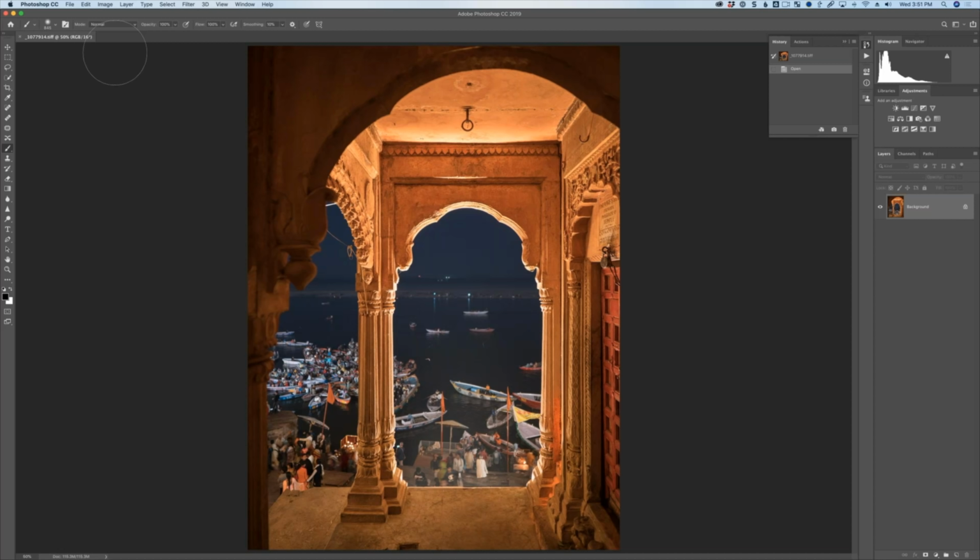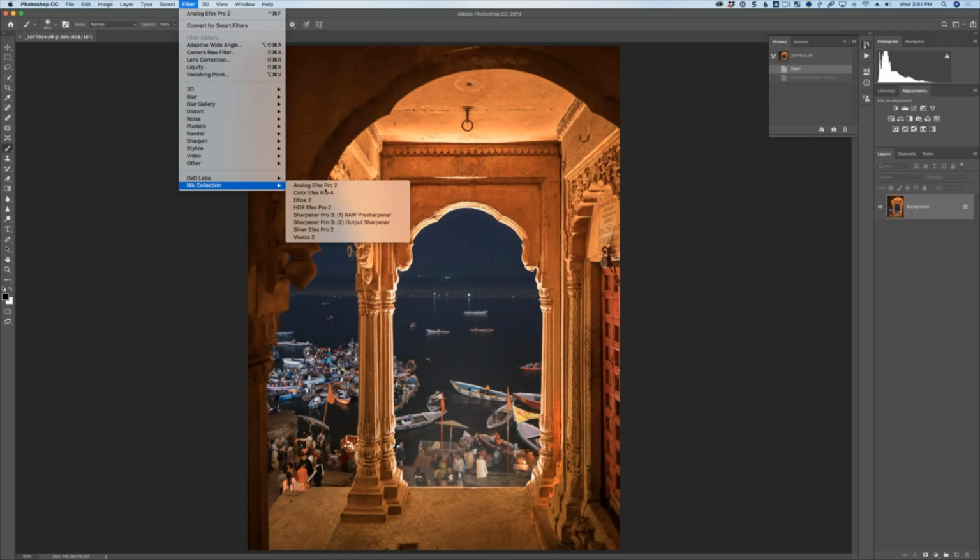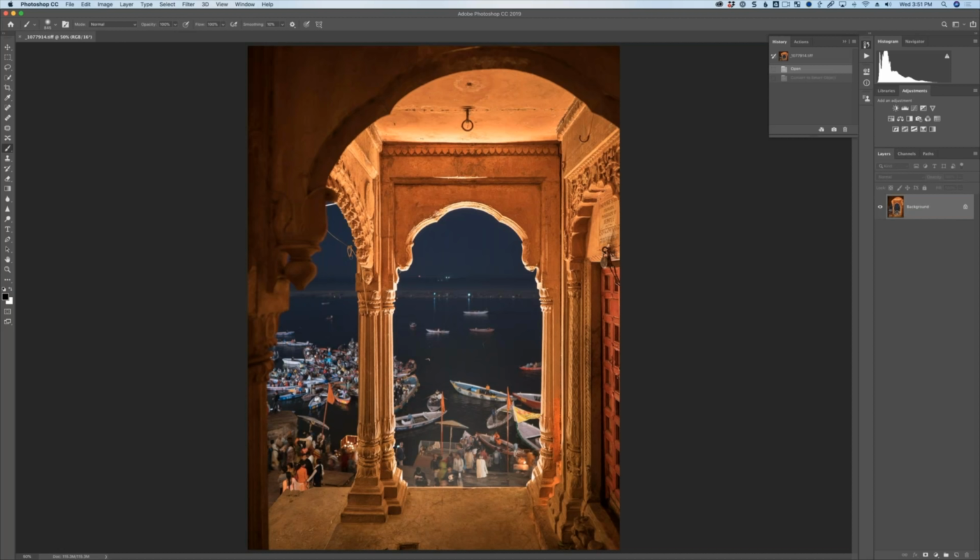I went the easy route. I just said open in Photoshop. Here's my Photoshop image. Again, I could go in here now and convert this to a smart object, which will allow me to reopen the filter at any time, or I can choose not to do that and just do it the old-fashioned way and just do the effect. In fact, I'm going to hit undo, so we are just doing it the traditional way in here. Now I'll go to Filter, Nik Collection, and choose HDR Efex Pro, and see what we can do here.